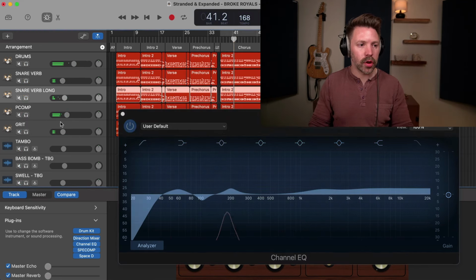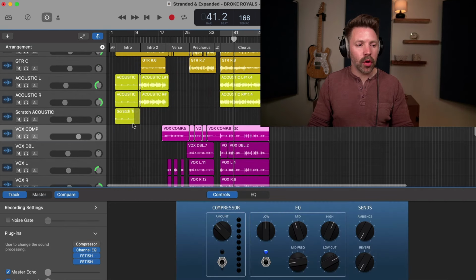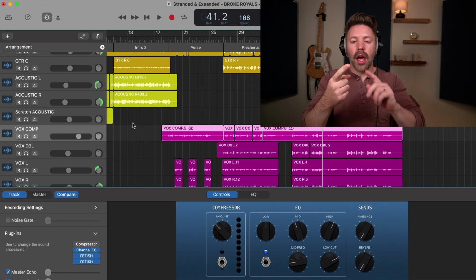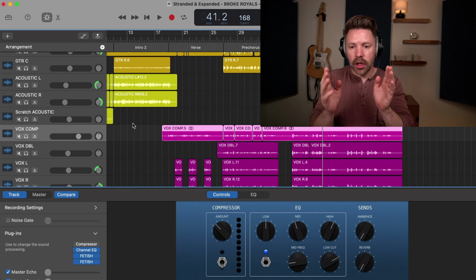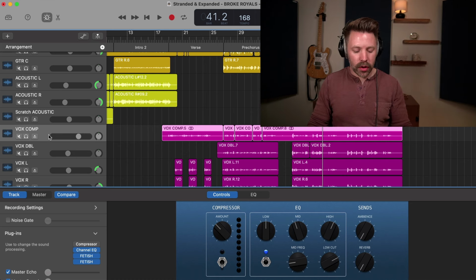Okay, so now we have the drums dialed in. Let's go to our vocals. And with vocals, there's three effects that I want to dial in. I want to dial in a time delay. I want to dial in a slapback reverb that's stereo. And then I want to dial in just a little bit of reverb. So we're going to start with the slapback delay.